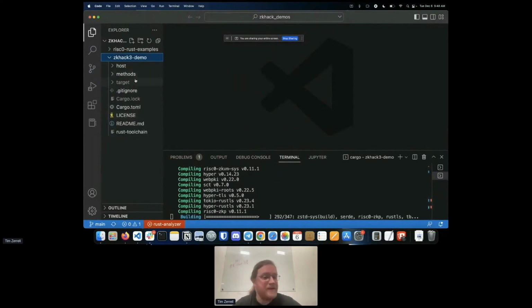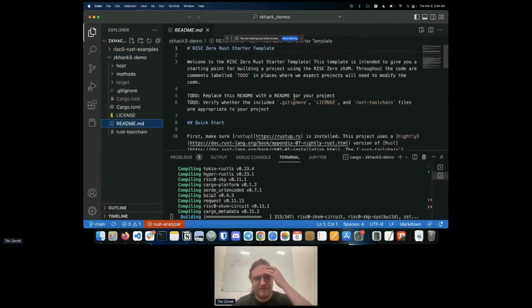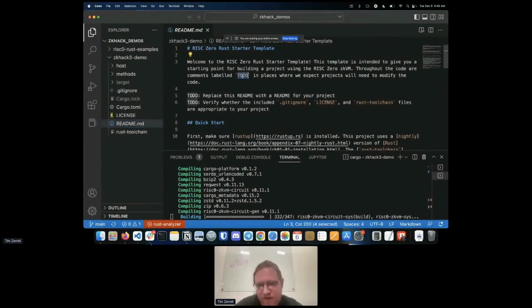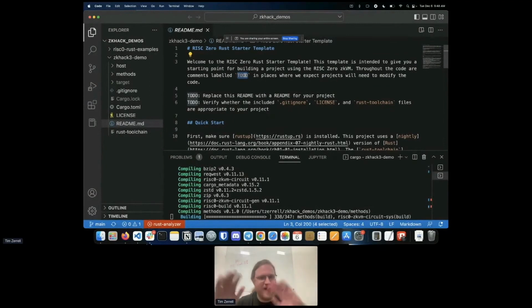So while that's compiling, I'm going to start talking about how you use this template, how you fill it out. There's a README section explaining this, and we're not going to go through all of it because I'm just going to tell you. But a key point is there are to-dos scattered throughout the project. You can search for to-do, and it tells you where you need to make changes to turn this into an actual project. And then the rest of the README says some places you should expect to-dos, tells you things like, be sure to check the gitignore file and make sure it matches what you want it to be, rewrite this README, that sort of stuff.